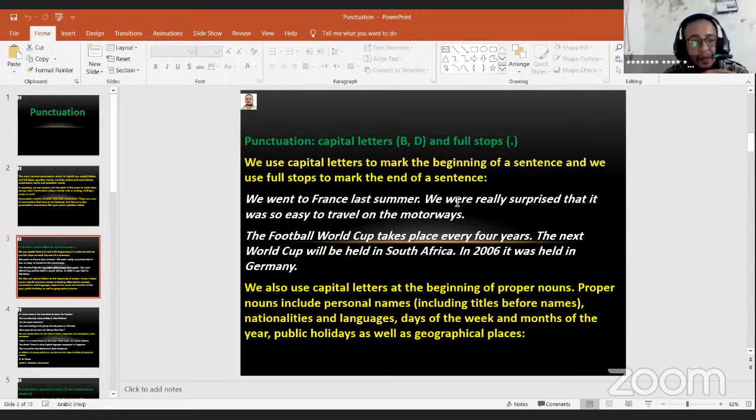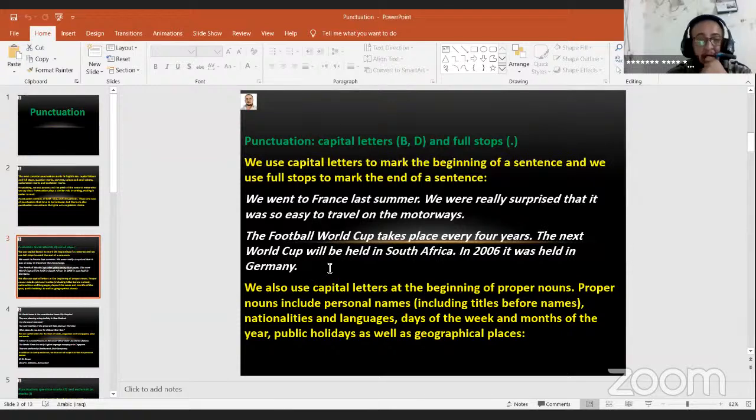Prepositions are not capitalized unless they occur at the beginning of a sentence: in, on, at, above, under, beneath, about, around, round. They are not capitalized at all unless they occur at the beginning of a sentence. The is not capitalized unless it occurs at the beginning of a sentence, like this, The. That's why we capitalized it. Also, this one is capitalized since it's the beginning of a sentence.